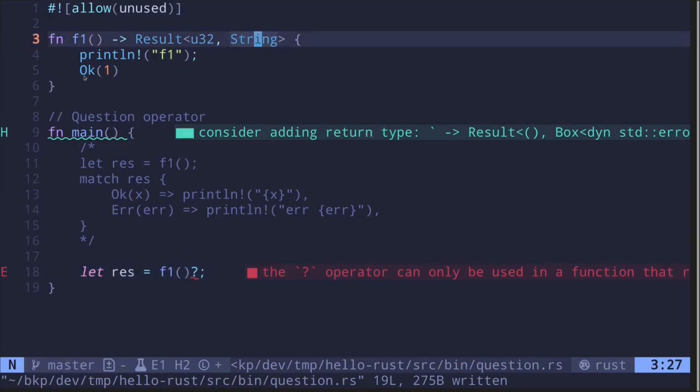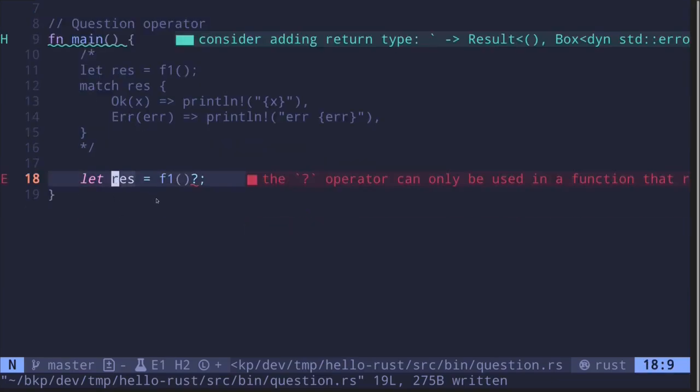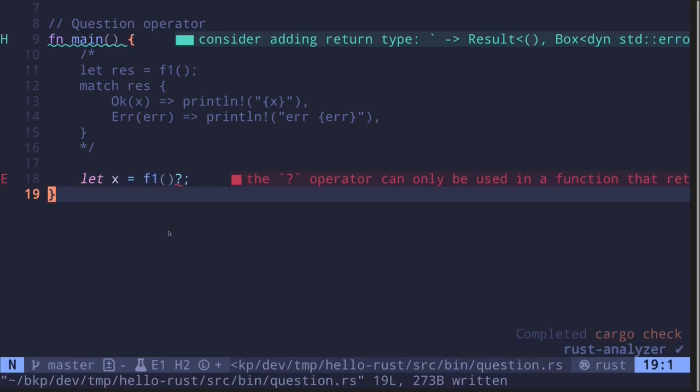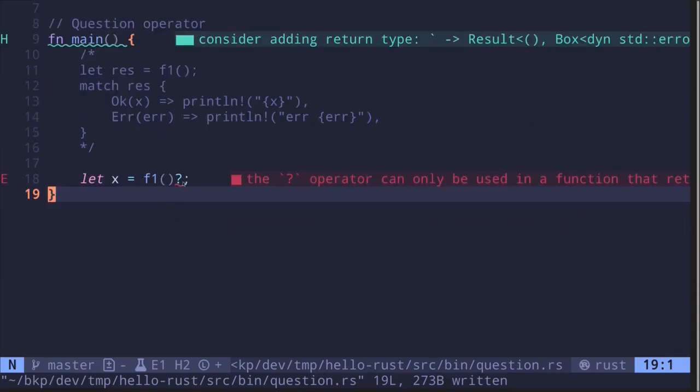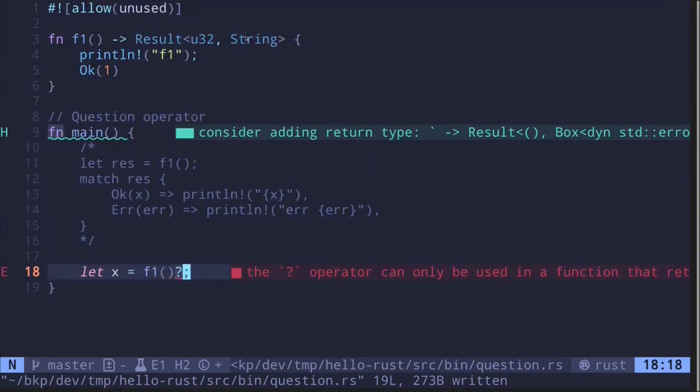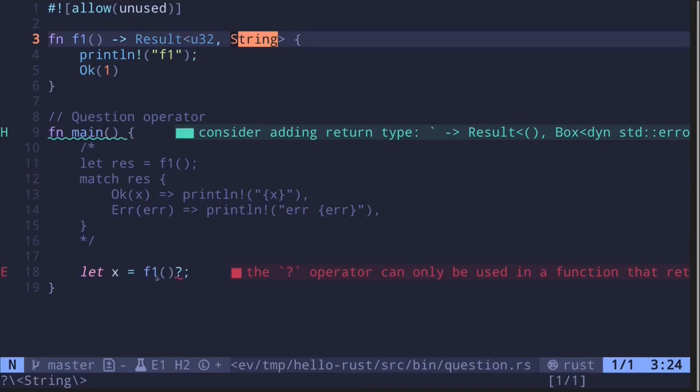In this example, it simply returns an OK of 1. So the value that is returned over here will be the inner value. So let's call this inner value x. Okay, but how about if this function was to return an error? Then how does this question operator behave? How does it handle the error? Well, what it will do is it will automatically return the error type. The error type is a string. So this function, if it returned an error, then it will return an error inside this main function as well.